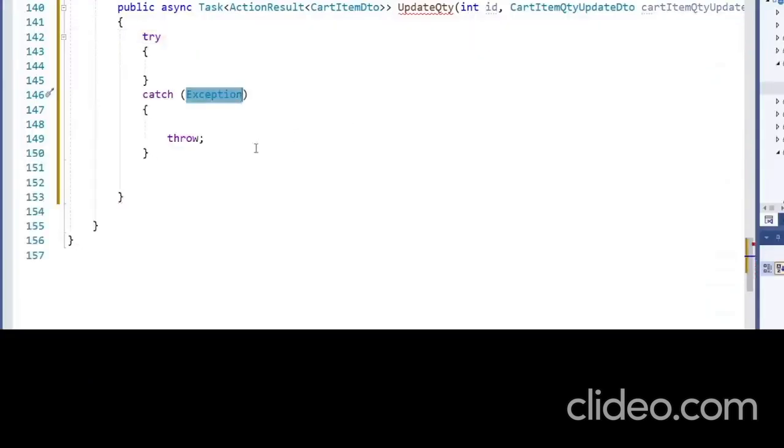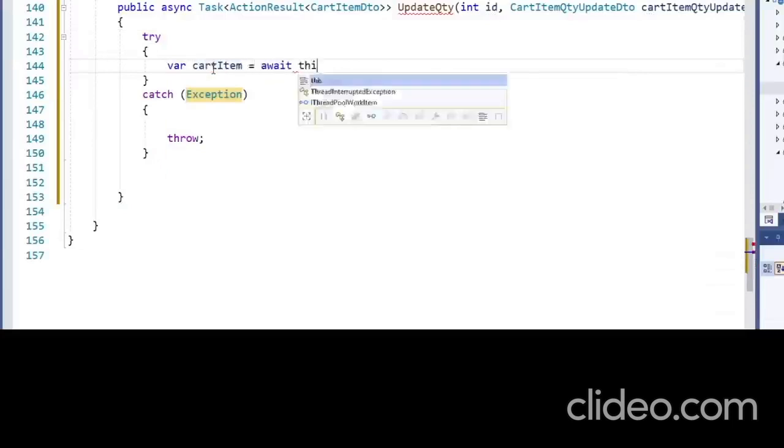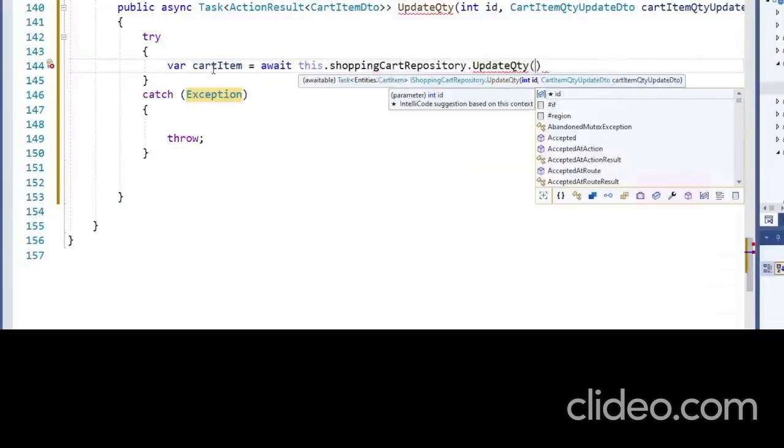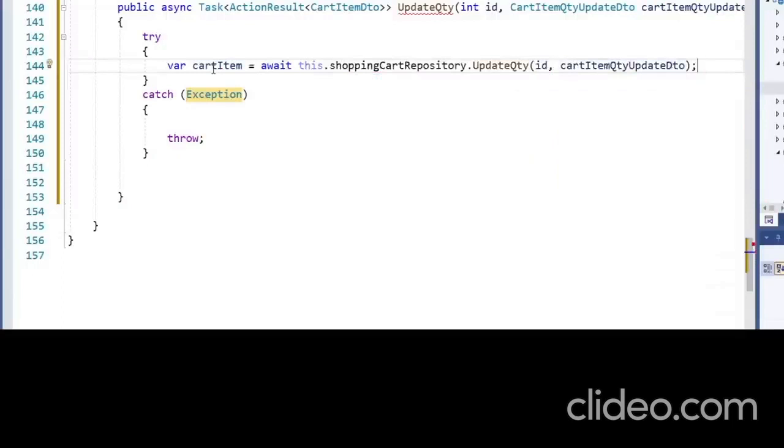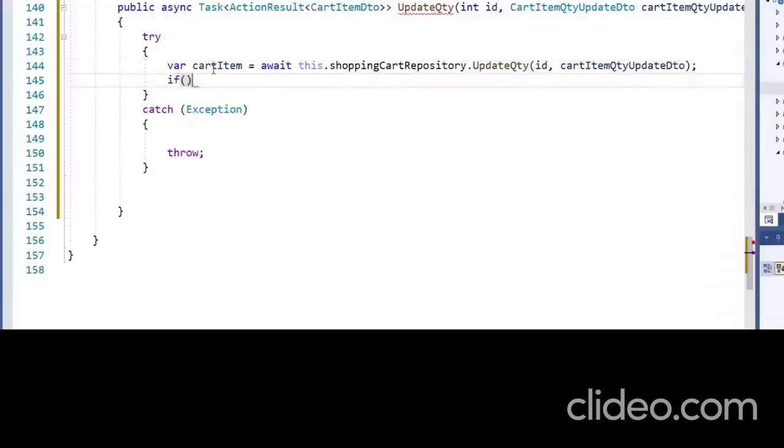Let's appropriately call the UpdateQTY method on the shopping cart repository object to update the relevant resource with the QTY value passed into our action method by the client.